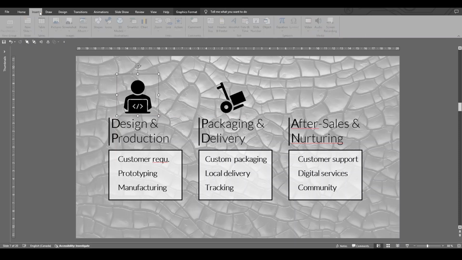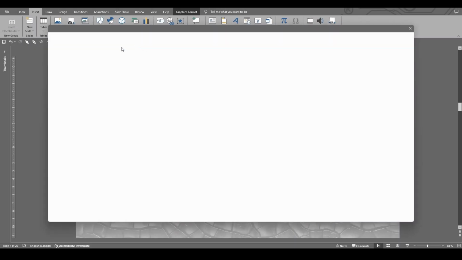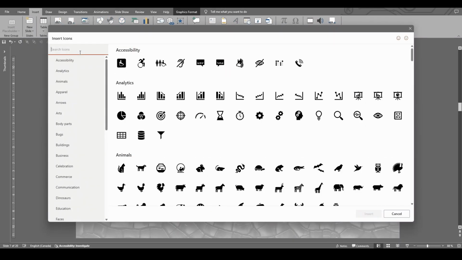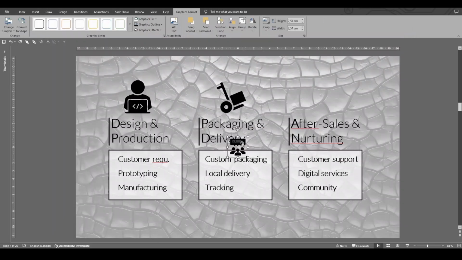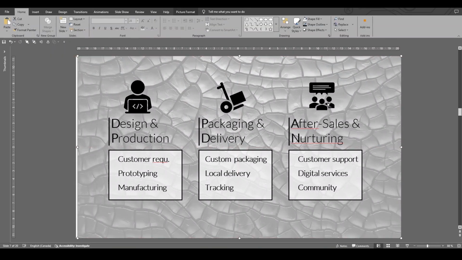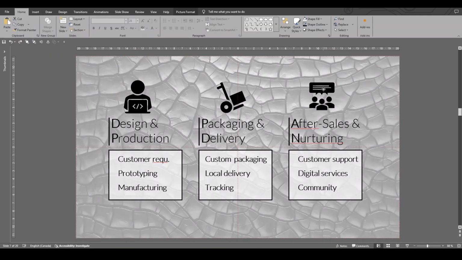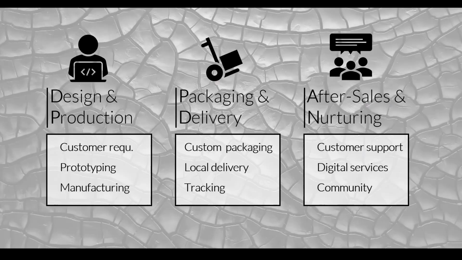So for design production, putting somebody who's developing something. What if we're producing some sort of hardware, software type of deal? And again, this is totally improvising, like what could reflect. The idea of the icon is for you to be able to visually connect. You want the audience to be able to visually connect your concept to some sort of pictogram, some sort of icon.